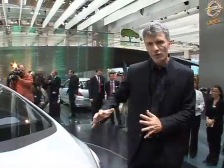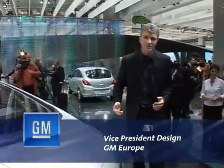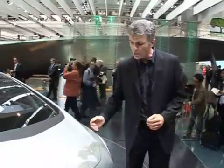I'd like to take you through the Flextreme Concept Car from Opel, which really is the next design language step for the Opel brand, and I'll take you through some of the key features of that car right now. Clearly there's some easily recognizable Opel cues with the center crease, the trapezoidal grille, and the very dynamic lamps that you see on all new Opel vehicles.